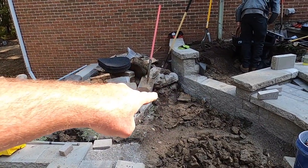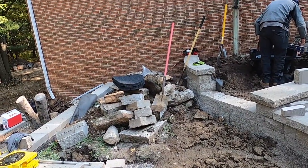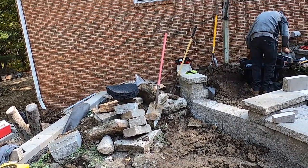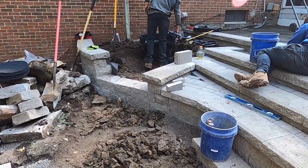Point out right there is that we are going to want to blend our formal stonework with our natural stonework.